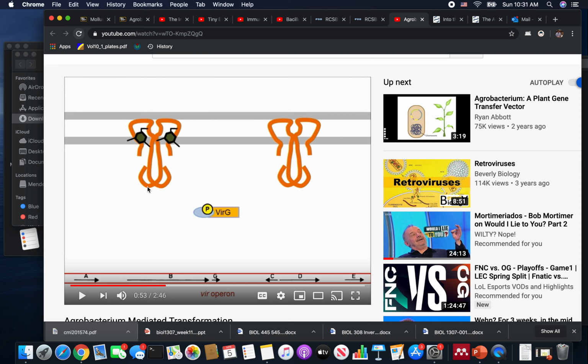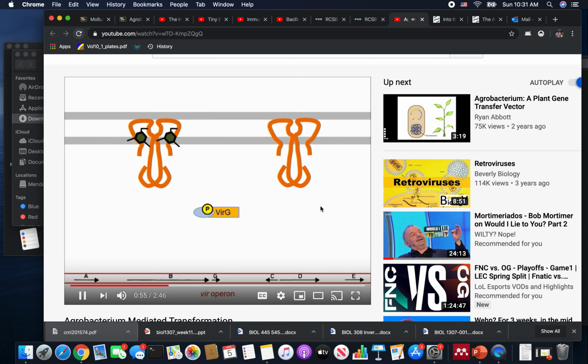Well, they autophosphorylate. That means they phosphorylate themselves first, and then that fully activates them. And then once they're fully activated, they can then phosphorylate something else. So I guess they take care of themselves first, little selfish protein, and then they can give phosphates to others. That's nice. And then once VirG is phosphorylated, VirG is now active, and VirG is the key, and the key is going to go turn on the entire rest of the car. It'll make all the other proteins.